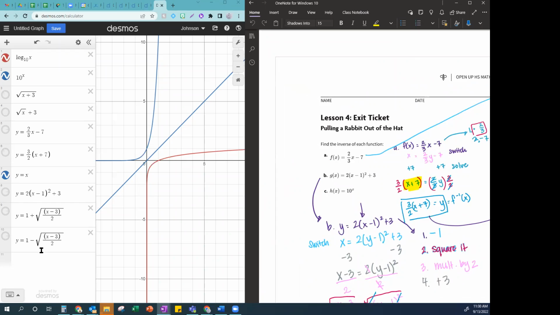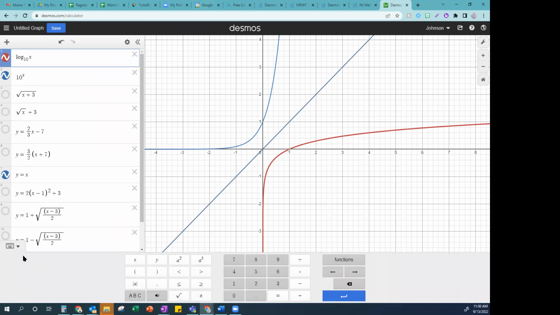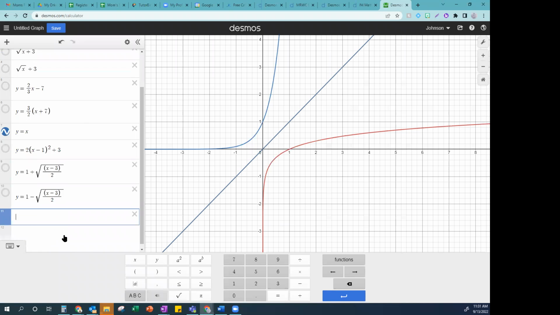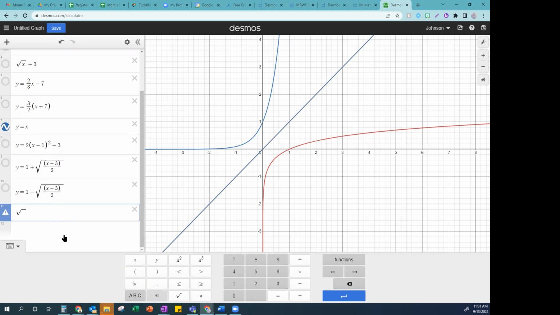Okay, someone asked, Ms. Johnson, how do we add a square root symbol on Desmos? Two ways. Number 1, pull your keyboard up, and it's right there in square root. The shortcut that I use is I type SQR, and then if I put a T, it'll automatically show up. On the assignment, yes, SQRT will work. So if you look right here, the moment that I click T, it'll do that.